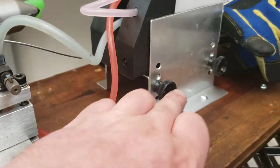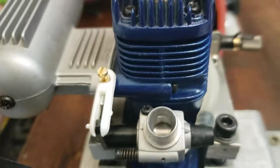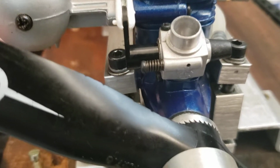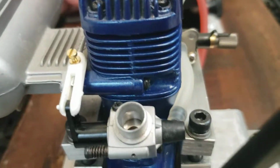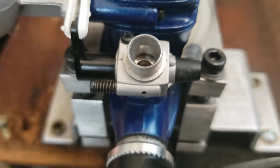It'll come with this little rig here to hold your fuel tank. And it'll also come with a throttle cable, which, if I can find it back here, where is it? Here we go. You guys can see the throttle opening and closing there. It doesn't open up all the way. There was no room to put the throttle underneath, so I just had to rotate the arm and go up and over with it. But it doesn't need to open all the way, just enough to test it. It opens 75%, so it's good enough.